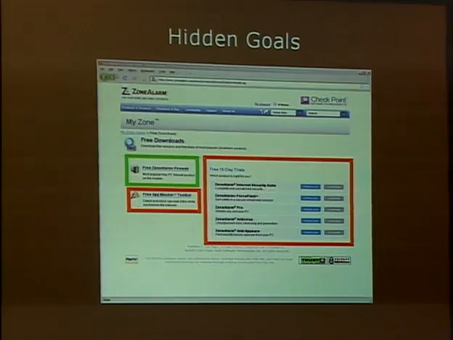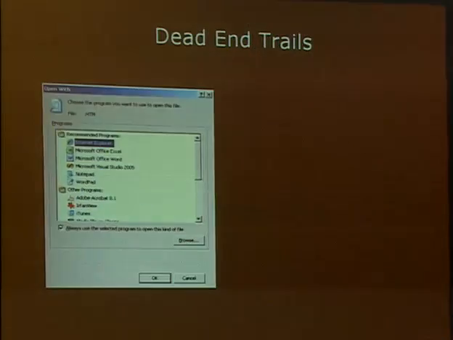Another technique is to have the hidden goal. So you want the free version of a given software package. And sites, there's a kind of ebb and flow as people hide these things, but there's this trail where they have all the paid versions and then 15-day trial versions, and eventually you can find the free version that you want. And I've encountered that with Winamp, with Zone Alarm, and others. And that's the content, that's what I'm looking for. It took a while to find the page. Not too bad, but it's better. It used to be horrendous. And it's surrounded, though, with other things that they want you to do more, like take the 15-day trial, which is going to expire, which would probably encourage you to purchase their product.